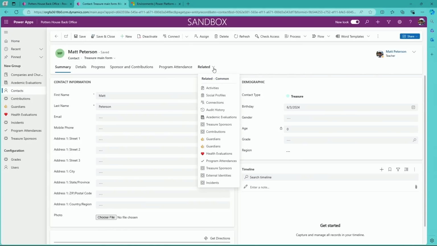But when I click on related, this is going to pull in any table that has a relationship to the contacts table. Now, on our incidents form, we have a lookup column to the contact table. We're saying when we do an incident, who is this incident for? Well, so we would call that our parent table, and the incidents would be the children. And I'm on the parent.